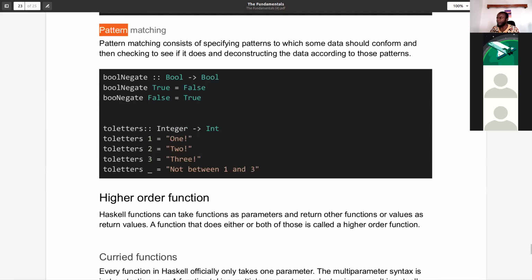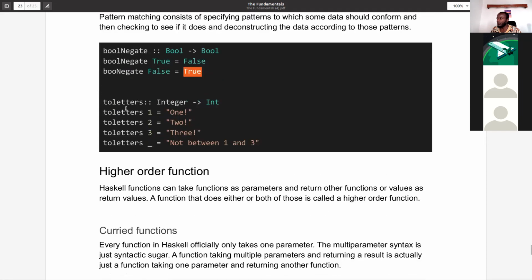So pattern matching. Pattern matching actually allows you to match the body of your functions to different patterns. For example, we know that the bool type can only have two values, it can either be true or false. Now, if I want to write a function that takes a bool value and negates it, I would just state all the possible cases, with the body of my function. My function can be with either a true or a false. And in there, I would just negate that value.